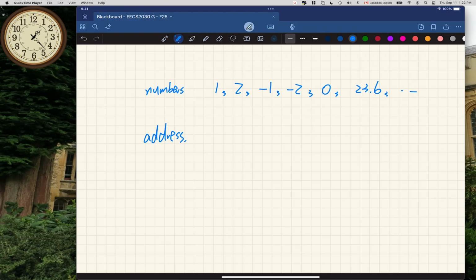So address over here, you can think about, it might look a little bit like a number. It could be like, for example, 0, 6, 1, 2, 3. Usually it will be in, I forgot exactly how to spell that, it's actually not base 2, but maybe base 8. I'll look up exactly the word.